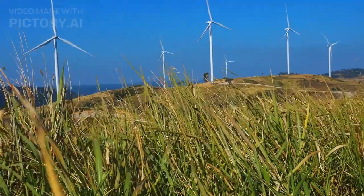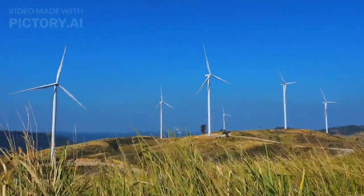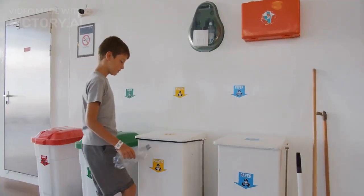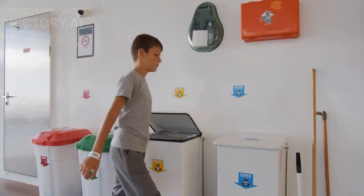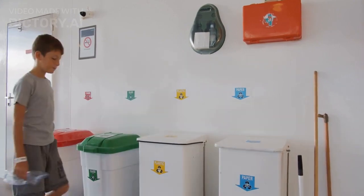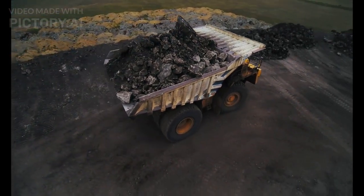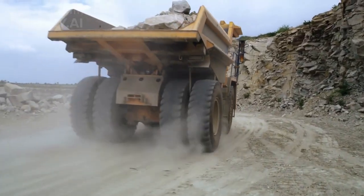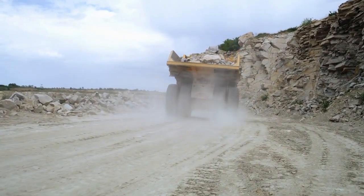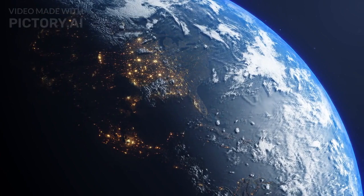Green mining is a technological concept that promotes material, water, and energy efficiency to reduce the environmental footprint of mineral-based products' life cycles. It can be done in several ways, such as natural gas produced and treated on-site, sprinklers used to reduce dust, and recycling and depositing tailings in impermeable ponds. Additionally, the area around a closed mine should be restored to make it safe and allow other types of land use. Why do we need it? Mining is an incredibly polluting industry, using land, water, CO2 and dust. We need green mining to ensure future generations are able to use minerals while preserving the planet.